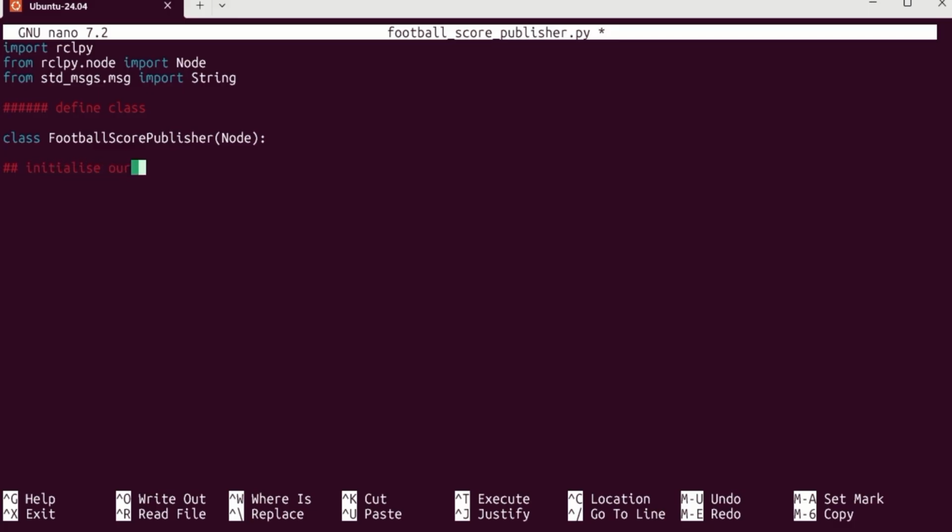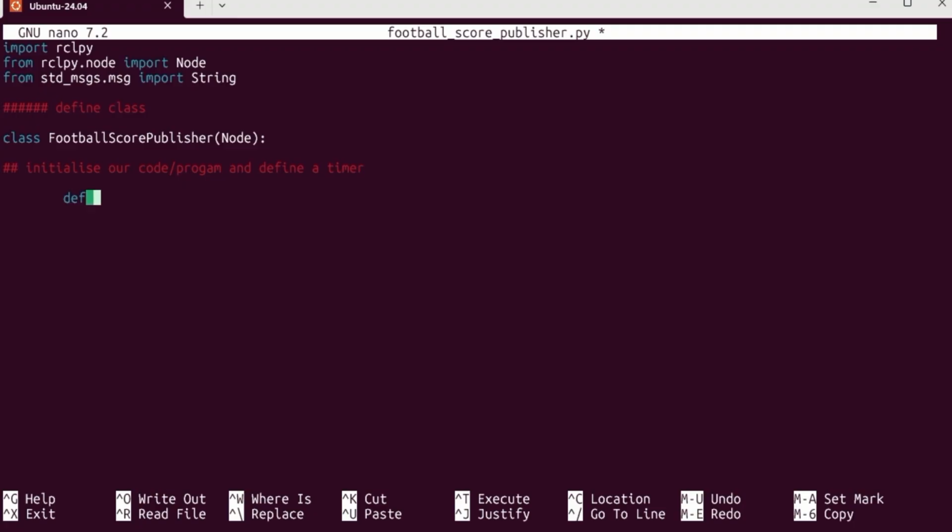Now, in the next step, what we need to do is initialize our code, right? Code, program, you name it, whatever you like. And also define a timer. We need a timer for the code as well, right? A football match is played in 90 minutes. There is a total of 90 minutes. So we need to define our timer as well. So once again, this is very easy. How do we do that?